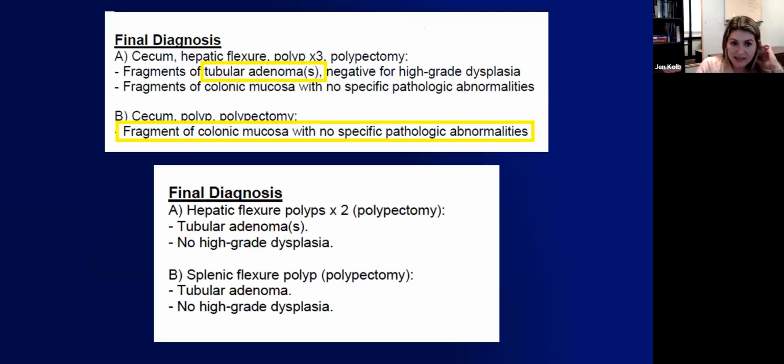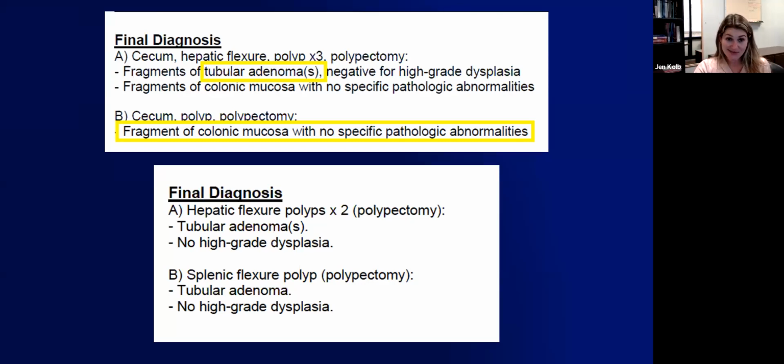But there's tons of different examples, right? Again, I just grabbed these straight from pathology reports. So this was a different one. The first one where they said fragments of tubular adenoma, negative for high-grade dysplasia. So these are regular old tubular adenomas, precancerous, but they've been removed now. And the reason I showed you this example is because sometimes when we take out polyps, we put them in one jar, sometimes separate jars. So you might see 3 polyps, 3 separate jars, and there may be A, B, C. Or you might see here, for example, polyps times 3 in A. So it's important to always look at that so you know, are they reporting 1 polyp or 4 polyps? In this case, I think they're reporting 3 polyps in specimen A, and specimen B would be polyp number 4, but it turns out that this was fragments of colonic mucosa with no specific abnormalities.